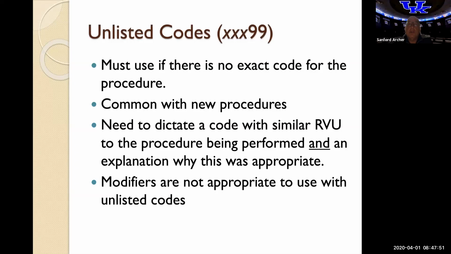These are the codes that are most commonly used when new procedures are available, but they have not gone through the evaluation by the committees that assign new codes. So if you're going to use a 99 code, you want to describe in very specific terms what you've done, as with every other procedure, but the difference is you want to compare it with another code in that same area and explain why it's more or less value than that particular code.